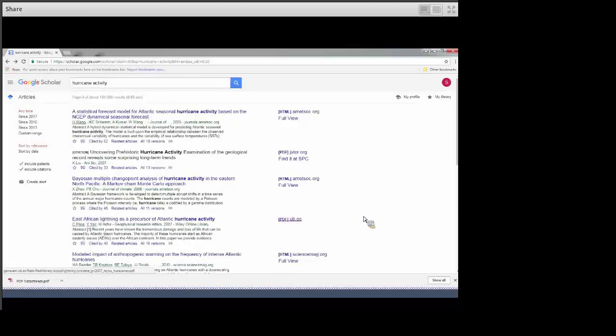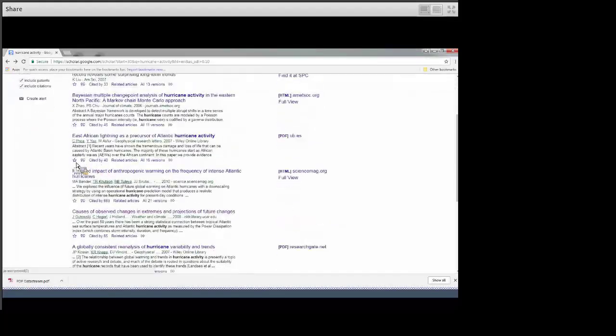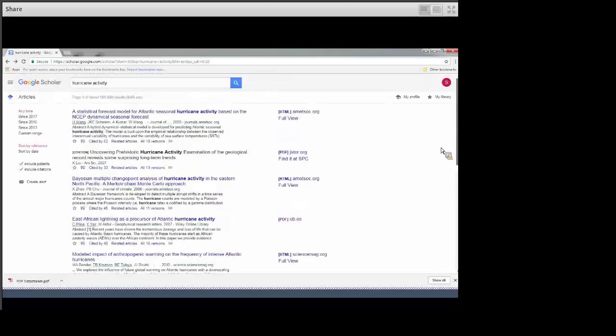Okay, so here are some really cool features about Google Scholar. The first thing is saving your search. So you'll notice each of these entries has a little star. When you log in to Google Scholar, it's the same credentials as your Gmail, your Google account, and you'll see I've already logged in. Right up here on the right-hand side, here is my logo, the top right. So I'm already logged in.